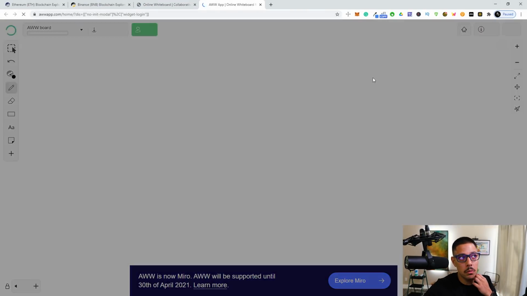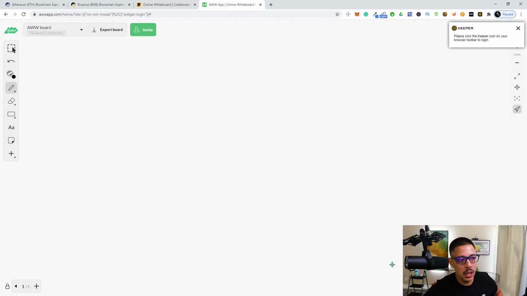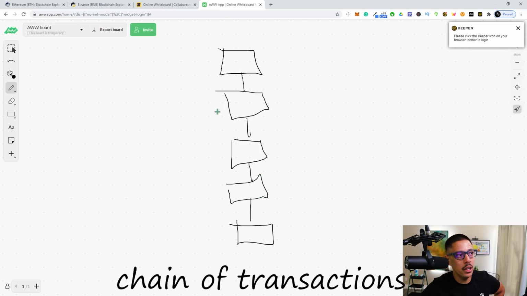But really quickly, I have to explain something to you, because if you don't understand this, then you're not going to be able to understand the Block Explorers. If you get how blockchain technology works, essentially, it's a chain of transactions. It's like a ledger. This is a horrible drawing, but this is what a blockchain is. So you have a chain of transactions, and each of them have all these little transactions, basically the same transaction.